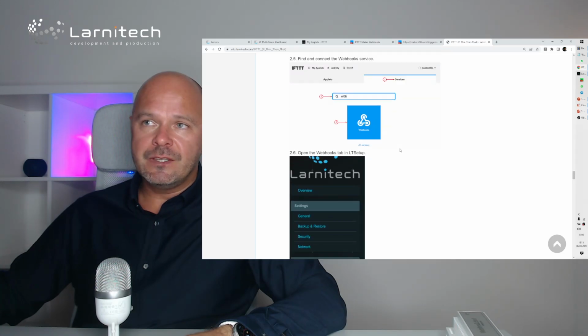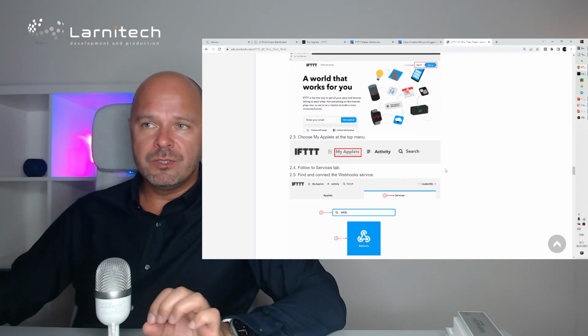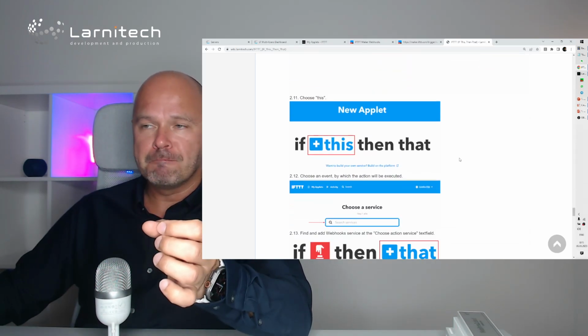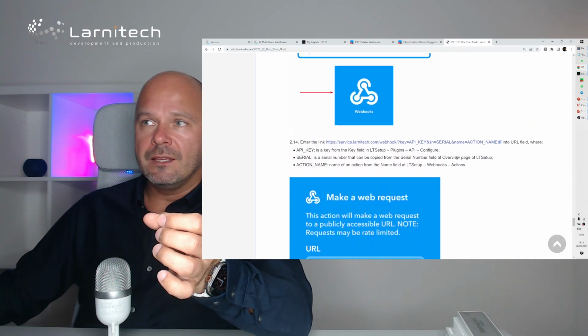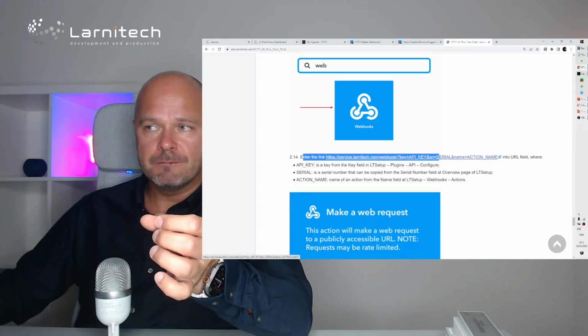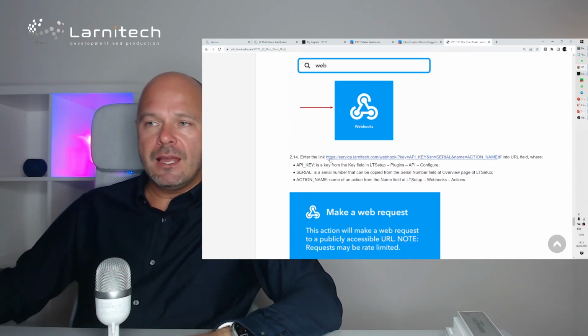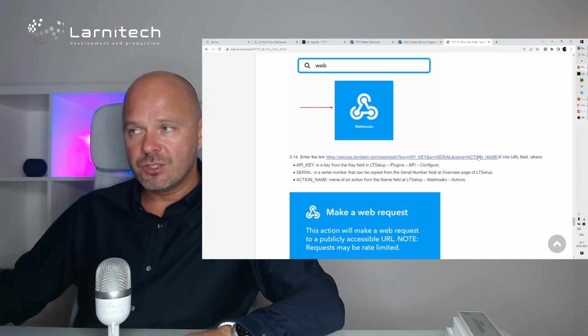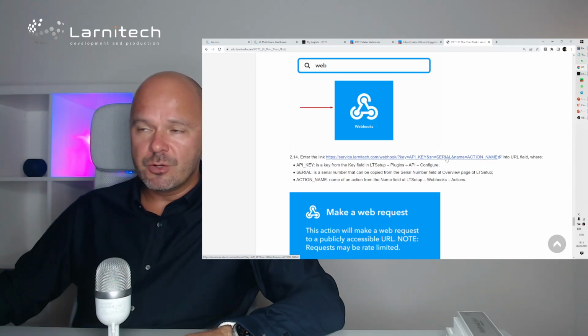And the thing is that we will need to find the link here. And the link is this one. Service Larnitech.com, webhook, API key, serial, action name. We have the action name. We will need a serial number, and we'll need an API key.